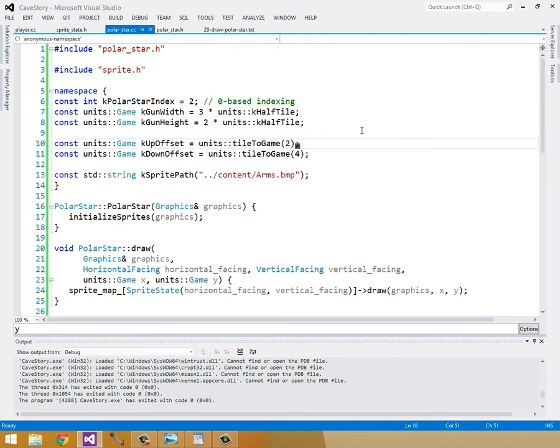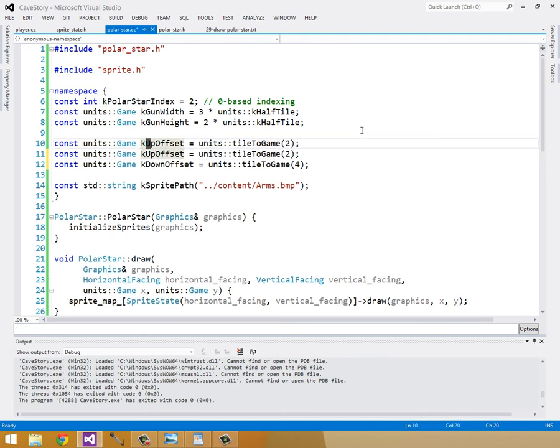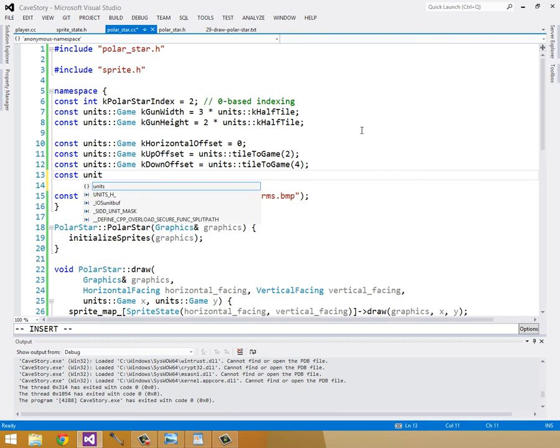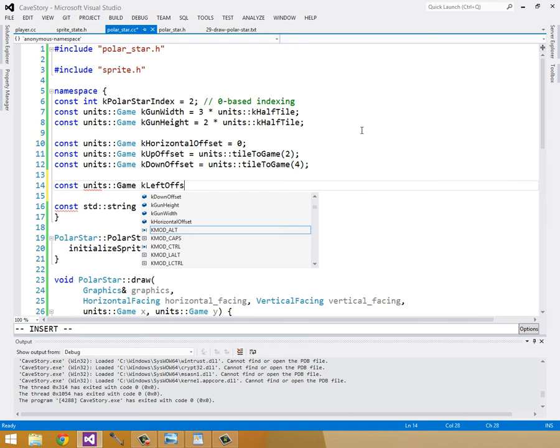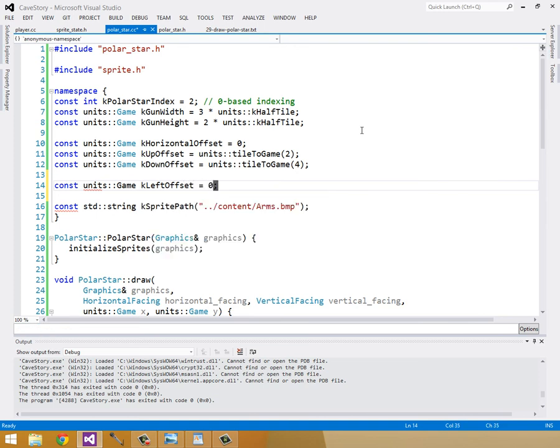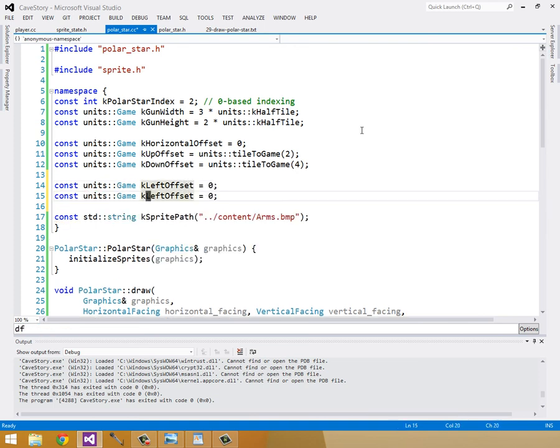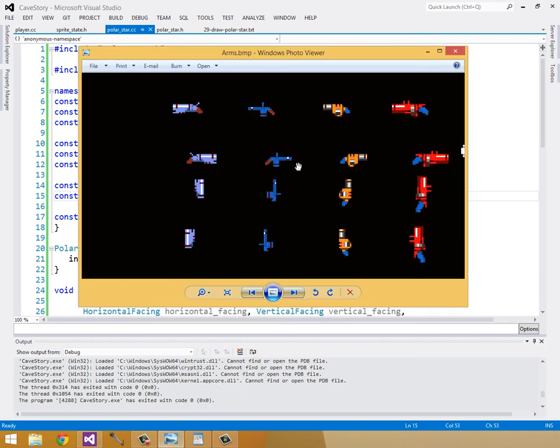And our horizontal offset is going to not be any tile. Our right offset is going to be 1 tile, and our left offset is going to be 0, again, because our right gun is immediately below our left gun.